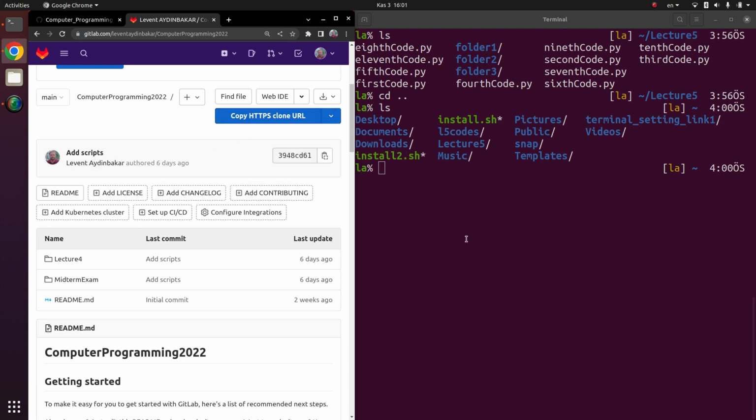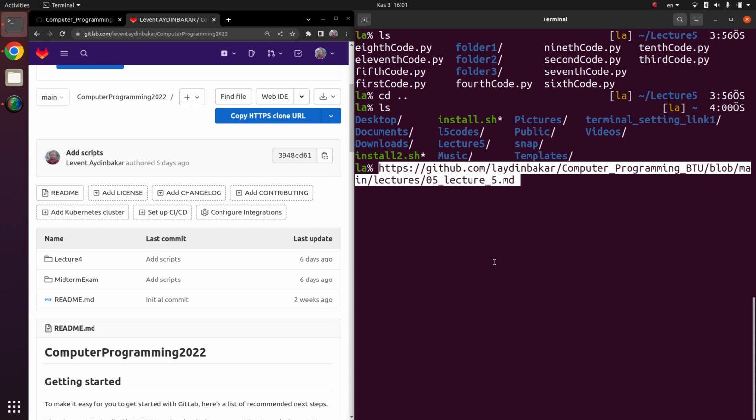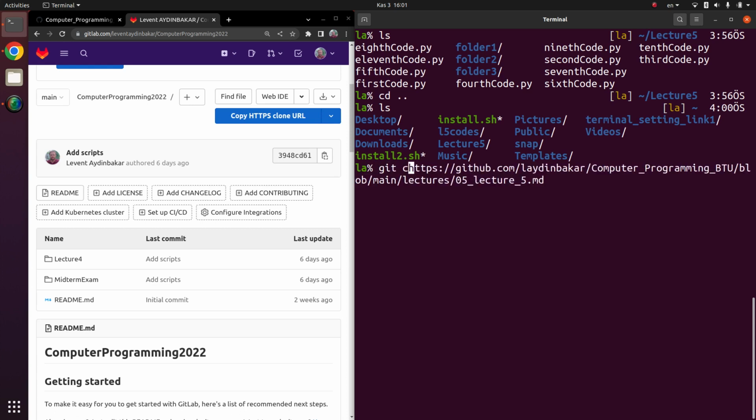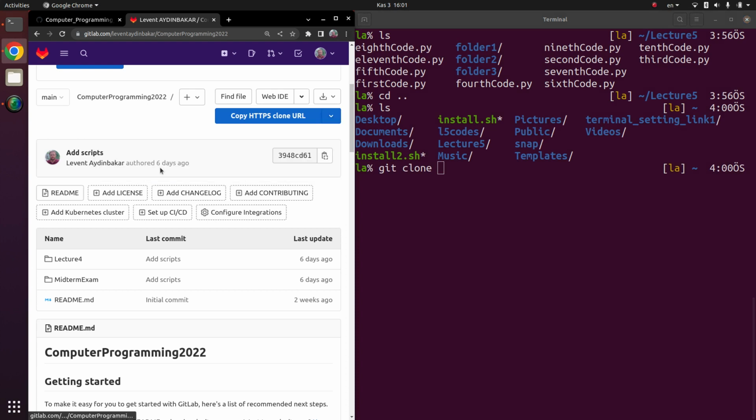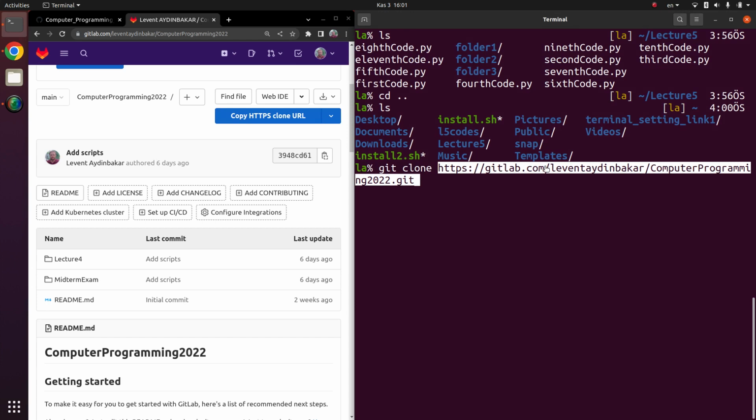I copied it and I pasted it to here by right click and paste. Okay, then I just type git clone to here. I copied the wrong link. I copy this one, then I paste here. Okay, gitlab.com.